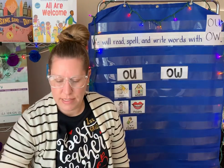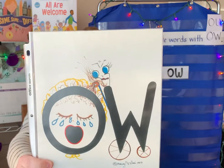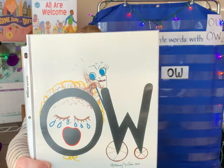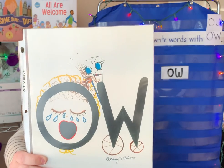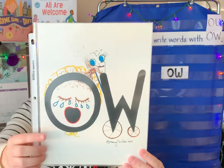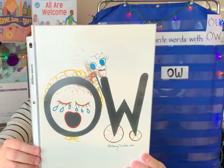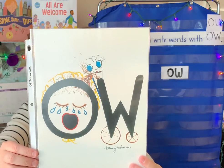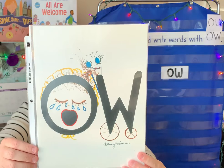Let's look at this other way to spell it: O-W. If the letter U is trouble, what do you think W will be? W is double trouble! When a vowel gets in front of the W, the W does the same thing as U. When the baby gets in front of the W, the W pulls the baby's hair and the baby yells ow. It sounds exactly like the O-U sound, doesn't it? Ow.